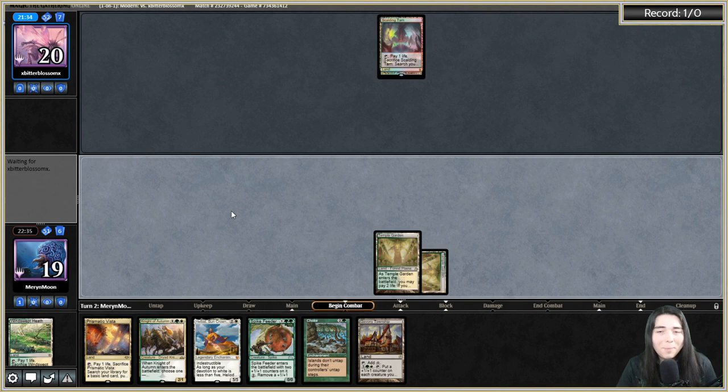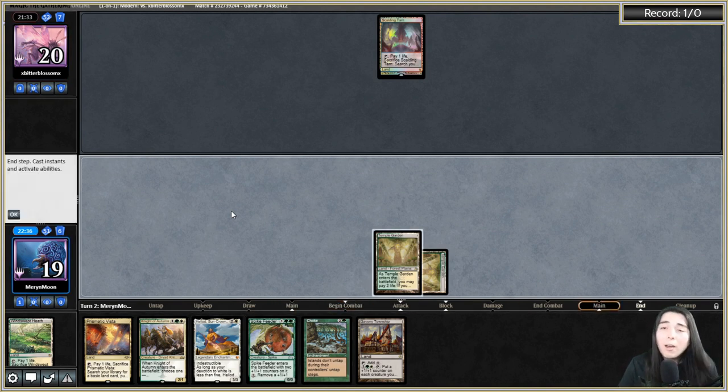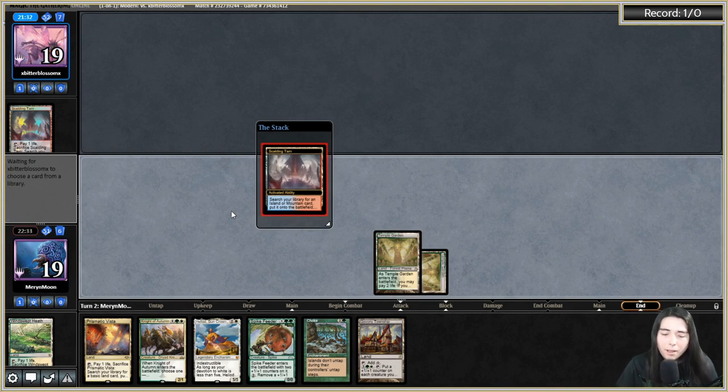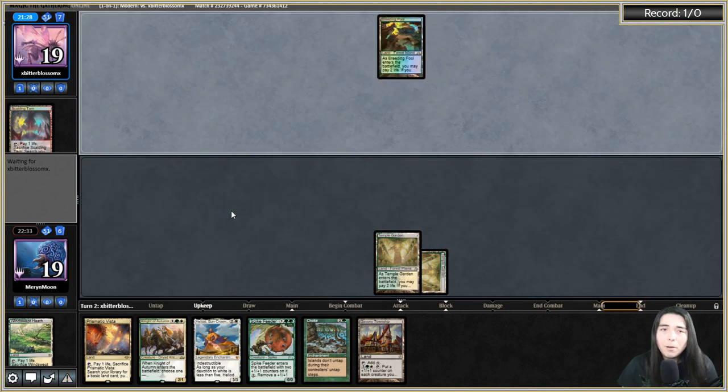Got all three drops, can't play anything. I hope they tap out for a search for Kenta here, because those decks love to play like one or two, usually two or three, because it's a big part of Wilderness Reclamation. You get to untap Kenta a bunch.